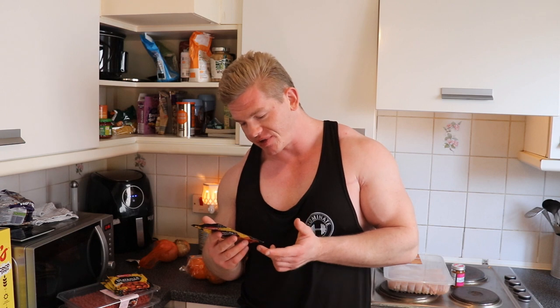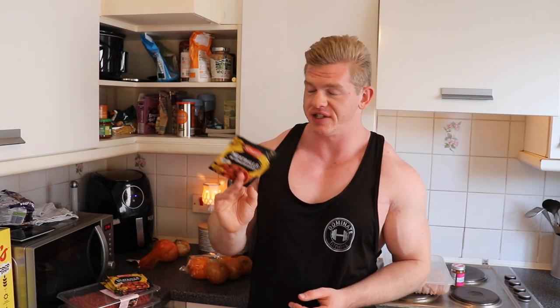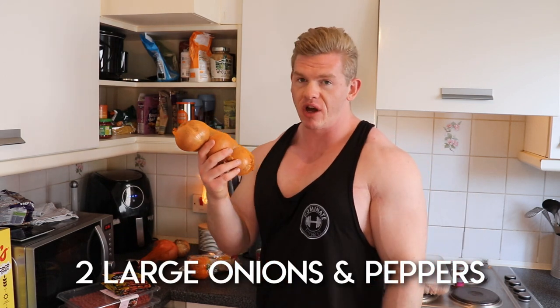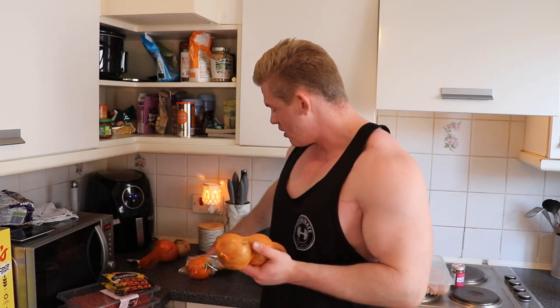Sometimes they're a bit high in salt — per 30 grams of this there's a lot of salt. But when you're breaking it down across all the meals, it's actually really not that bad, especially when you consider how bad and sugary pre-made sauces are. A little bit of this is nothing. So: seasoning pack, beef, some onions. I normally go for two or three large ones when doing 1.5 kilos of beef. You generally want a good amount of onions and peppers as well — two or three peppers diced up in there.